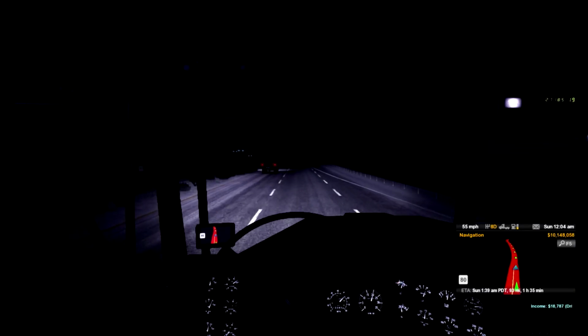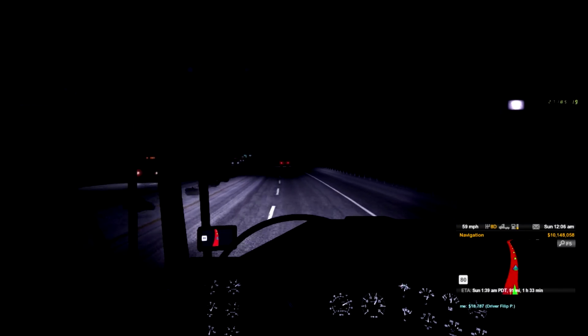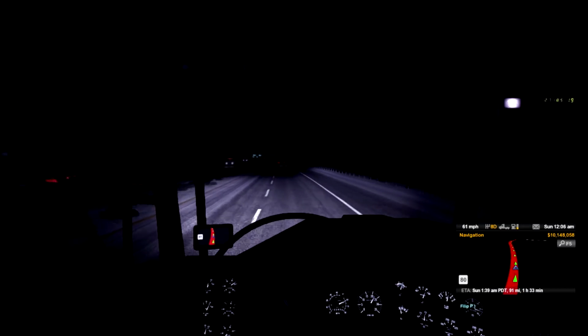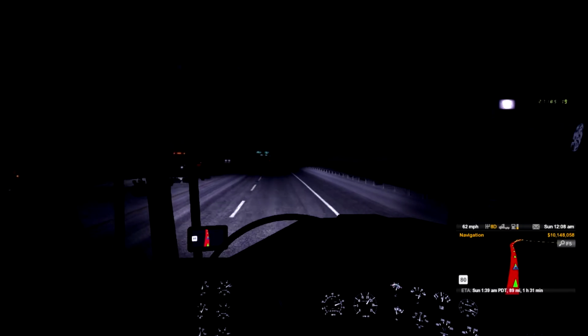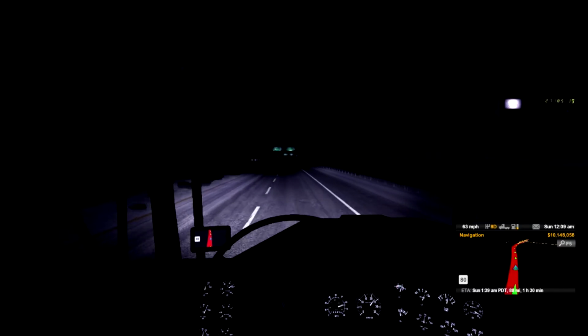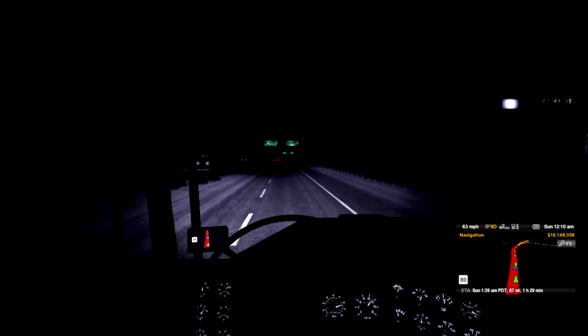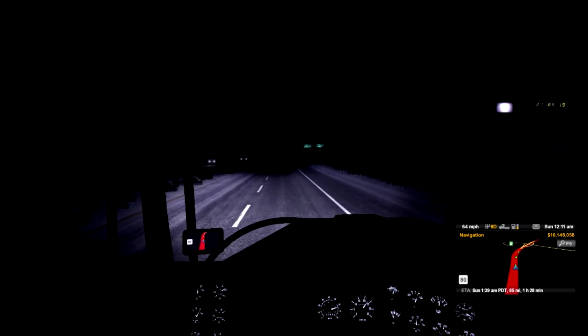There we go. So yeah, those race cars came out too, and the race truck, that race series, so I don't think anybody's used them yet. I could be wrong, and it makes sense because there's snow on the server right now. Well, it's about to go away by the time of this episode release, but once that goes away, maybe they'll start a series with them, which will be pretty cool to see.